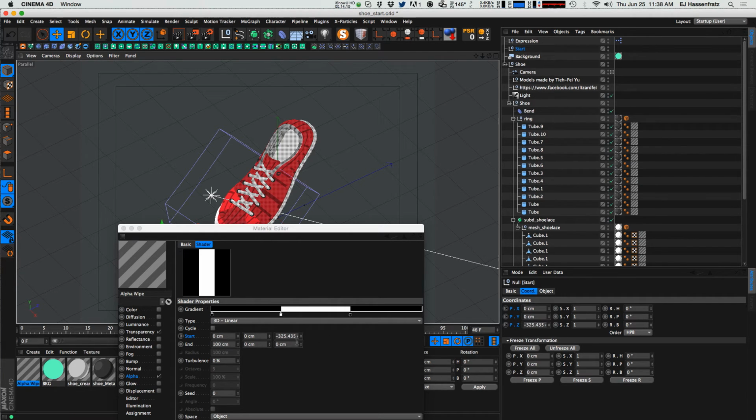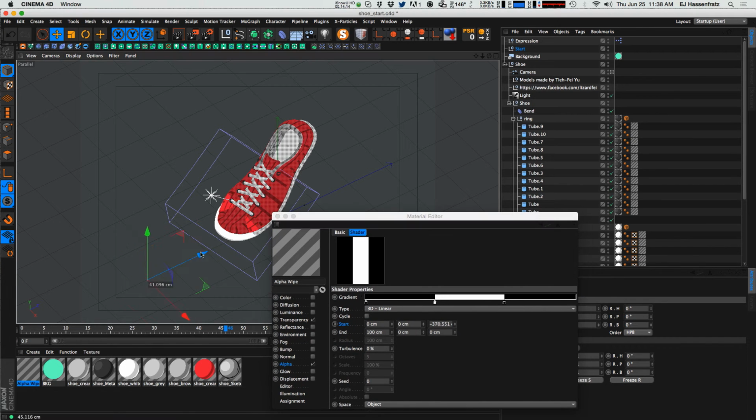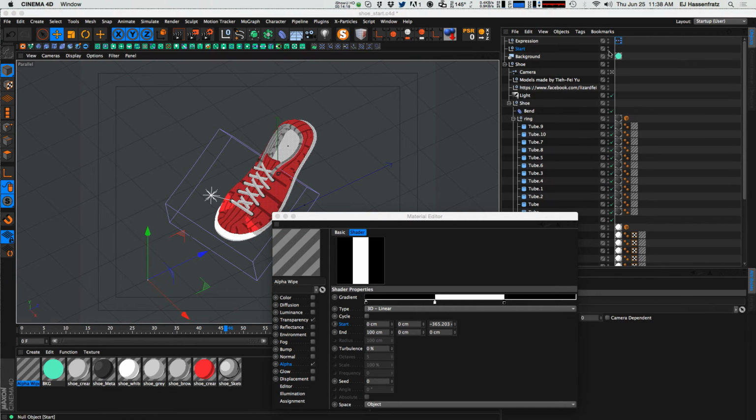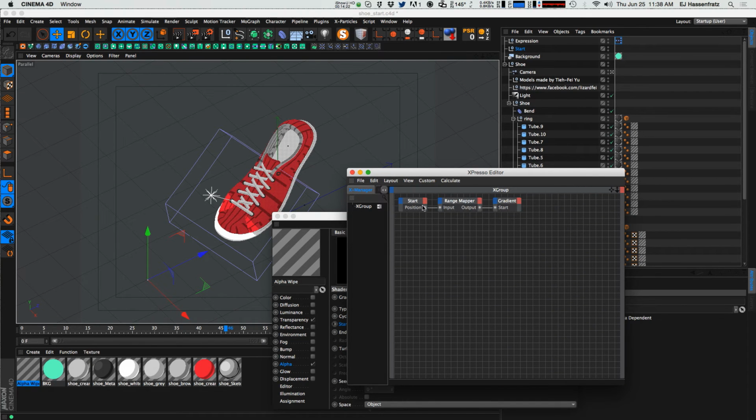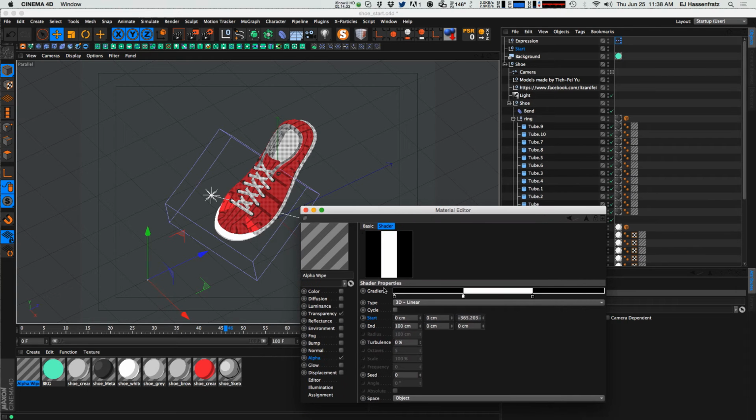It's now reflecting those same values in the 3D gradient. So that's really, really cool. And it just created an expression here. You actually didn't need to write any Xpresso at all, but you can basically see that this automatically set up and just linked those two values together, the start position of the null to the gradient start fields here in our gradient.